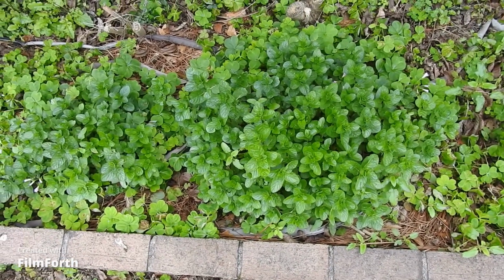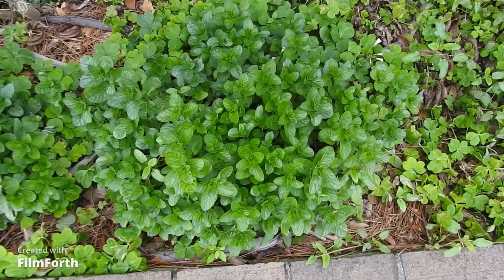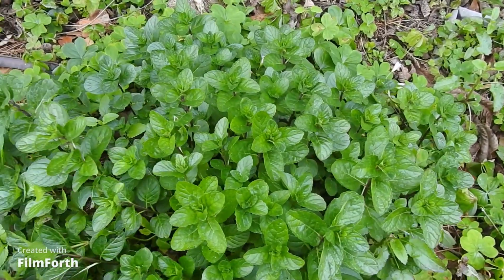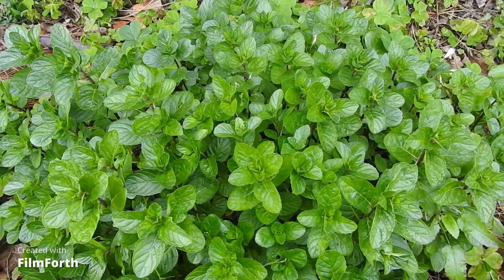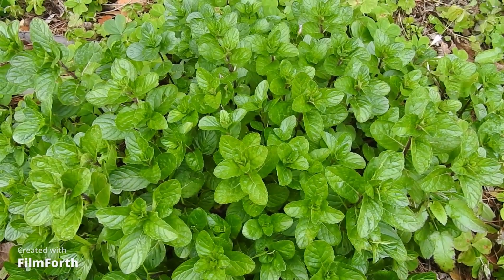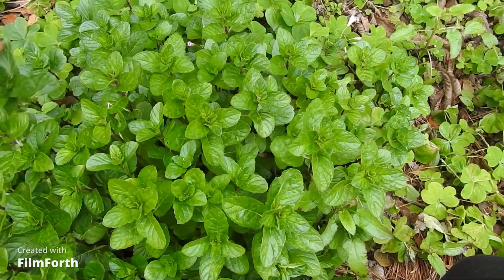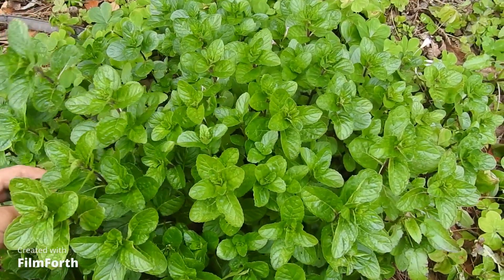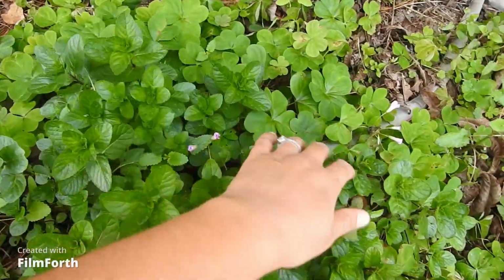Okay, so here's our mint. It is looking really good. You can tell that it has actually grown since the last time we looked at it. It's just filling out so good. And it's awesome because I thought it was dying because it had so many dead branches around it when I first planted it in here. But I peeled back and broke off all the dead branches and popped in a little small piece of this mint, it was probably about this big, and it has just grown and spread out all through here.